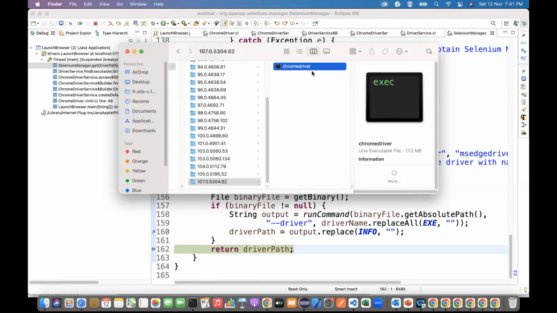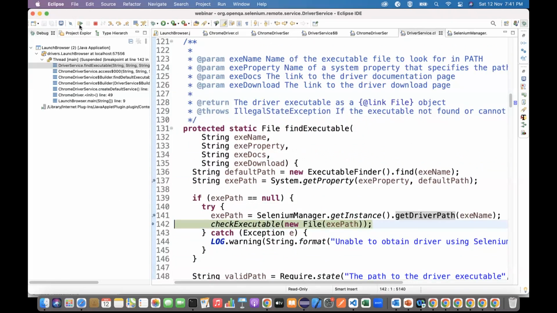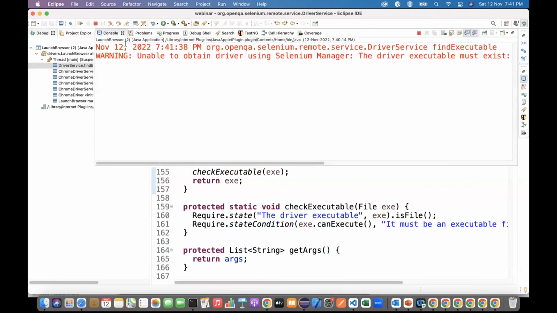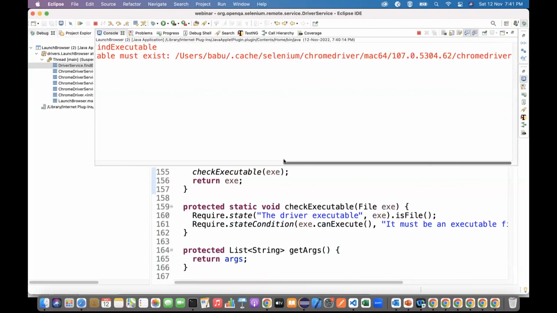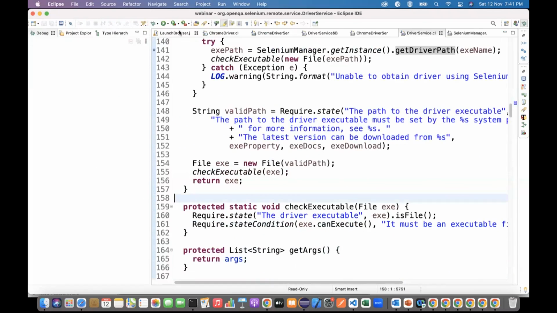There is a driver sitting here. Like what we did last time, if I go and delete this, this time the code is going to fail, because the ChromeDriver doesn't exist and you get an exception. That's okay. Next time it is going to automatically download it for me. That's what is going to happen.